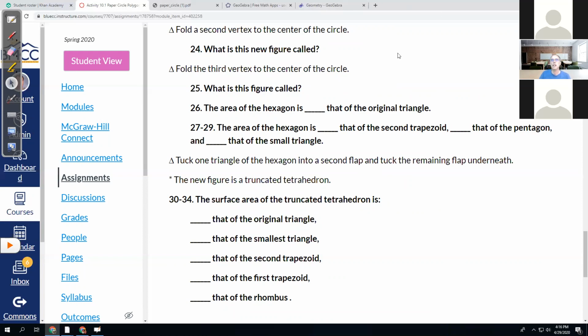One last thing, stop sharing for a second. And I don't know if anyone read further in the directions and tried this, but check this out. So now when I open it up into the original triangle, it's got two sets of folds happening. So what I'm gonna do is kind of gently make this into a special shape. So I'm gonna let both folds happen.